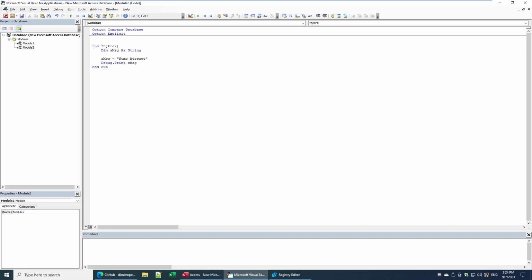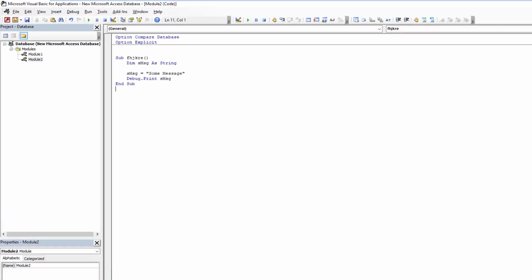What a lot of developers don't know is you can actually control the look and feel of the VBE windows a little bit. Sadly, we can't apply themes like we can elsewhere, but we can still perform certain customizations and improve perhaps our working conditions. Let me demonstrate. It's very simple.